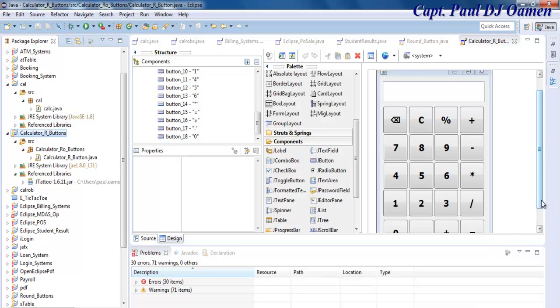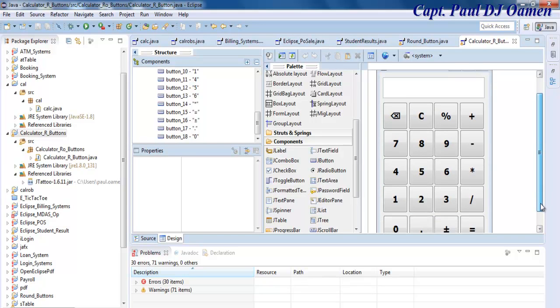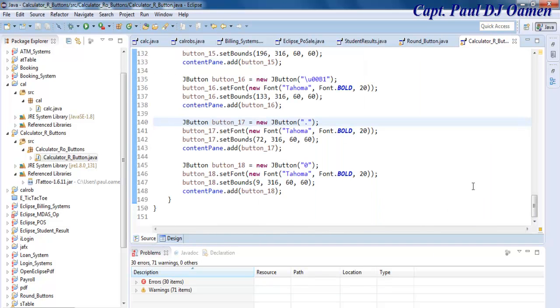With the round buttons, there are two different methods that I've discovered. The first one, I've already made a tutorial on that. The second one, let me just show you guys. Okay, let's go inside the code so that I can show you what's going to happen with the second one. The first thing we want to do is scroll right up there.